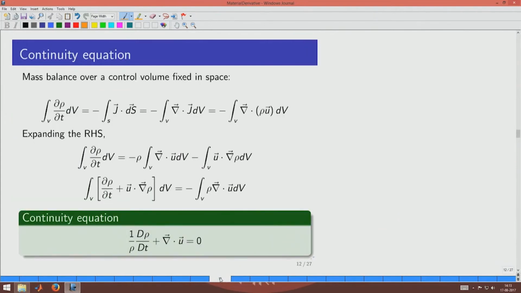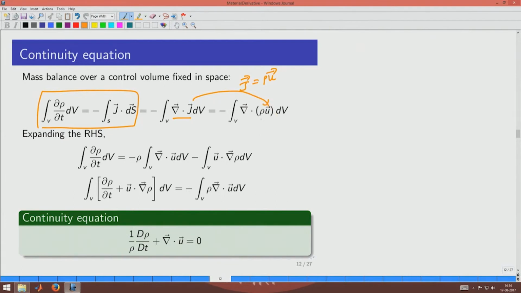Now we manipulate the equation on the right hand side with what we already know from the divergence theorem. The surface integral is converted to a volume integral. Whatever is j dot something becomes the divergence, and j we already know is nothing but rho u. So, that is what is being used here, and we have the expression with the velocities on the right hand side.